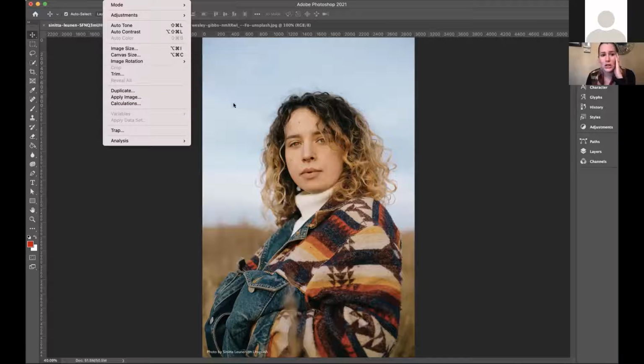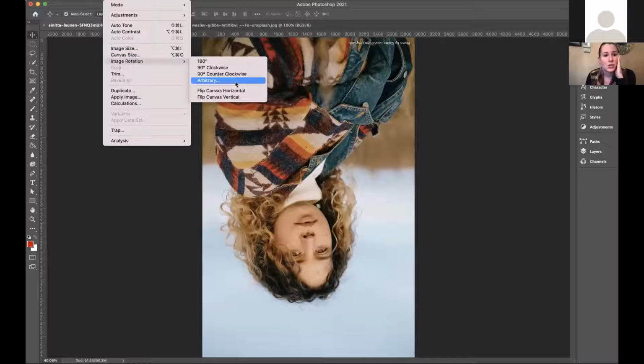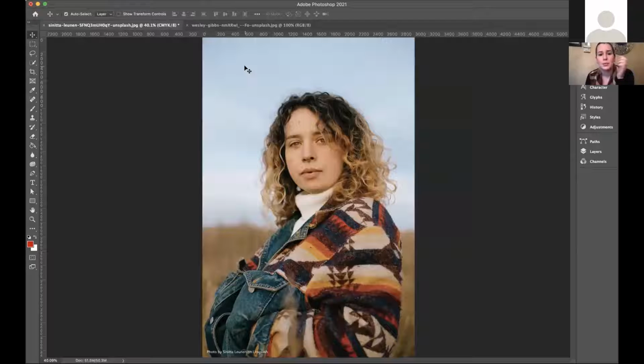These are all really handy things you can use to rotate your image. We're just going to bring her back to normal there because it was actually oriented correctly to begin with. But that's an important little trick that I think is good for everyone to know.